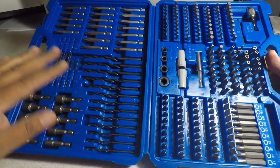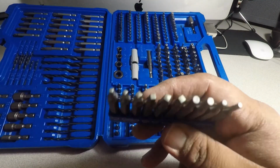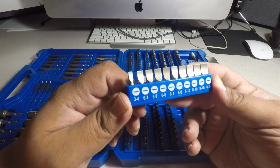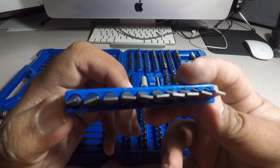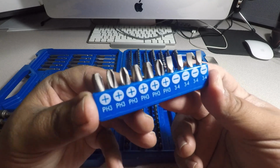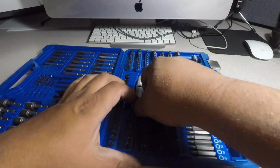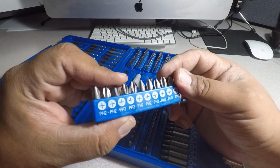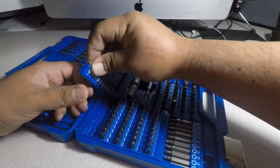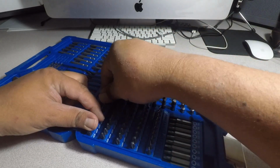You got several different bits here. You got the squares and the hex here in a section, and then you have the flat heads in another section here, and then you have the Phillips PH3, and you got 34, and then you got another section here. You got the PH3, PH2, PH2. So you got a whole bunch of bits here. PH1, and it's labeled. Everything's labeled in the plastic too.